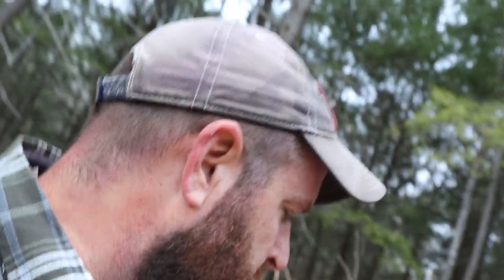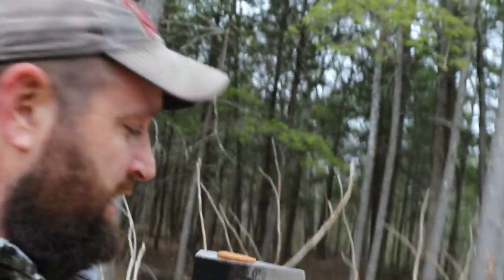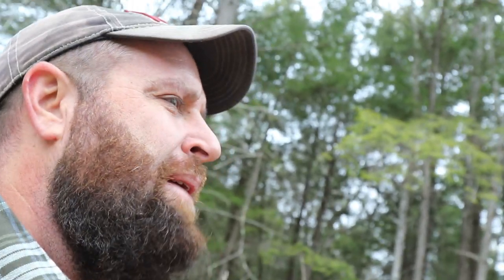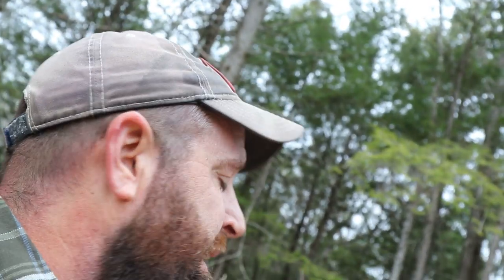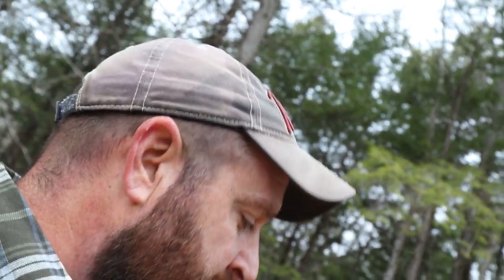Both axes performed wonderfully. The Brant Cochran's a little bit lighter, and I'd say it did a little bit better today. When it's lighter like that and you don't have a lot of experience, it's a lot easier to be accurate, and one accurate swing is better than four or five hard swings that miss your mark. So being accurate is definitely a key. The Snow and Neely we had a little bit of trouble with.